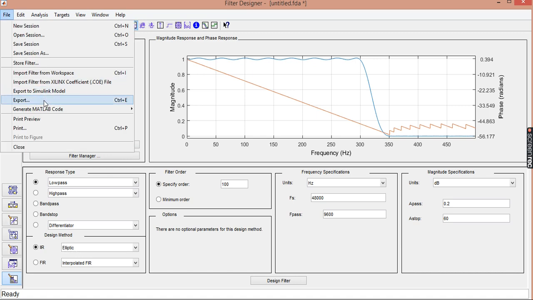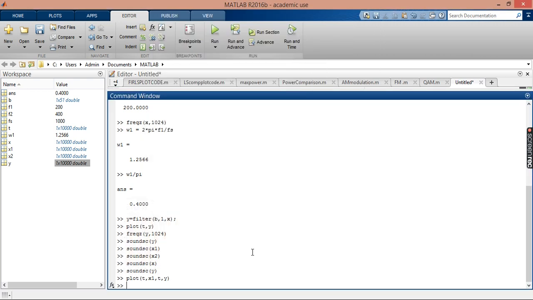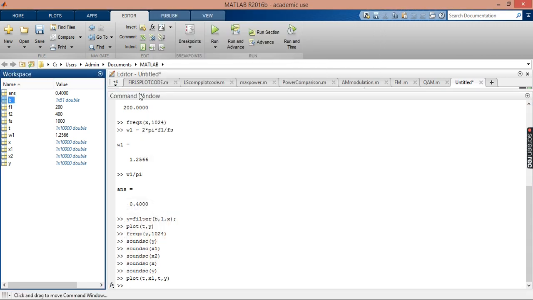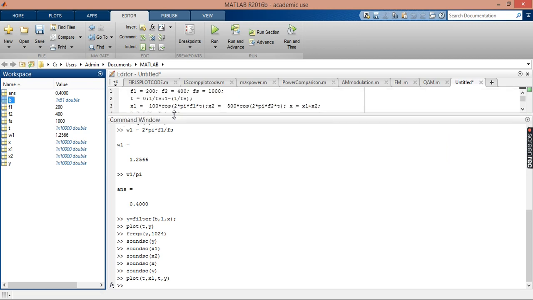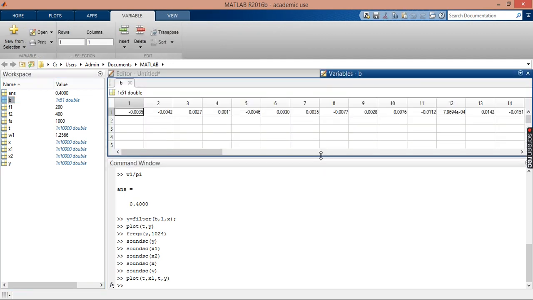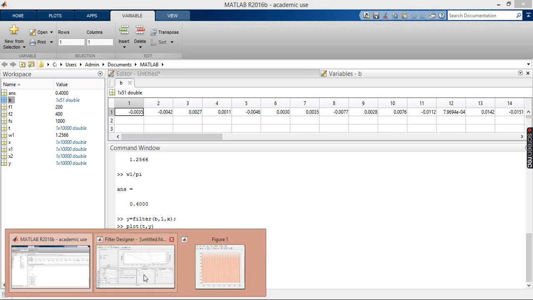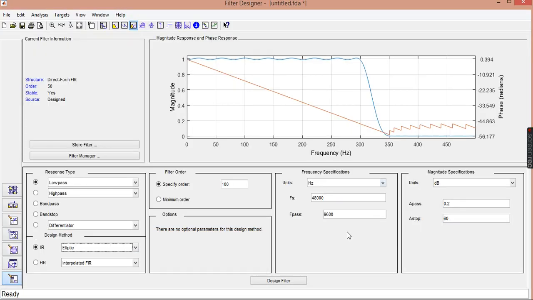Okay, from file, export, and you will have a similar performance. You don't have to do any transformation. The FDAtool is going to do this for you. You just need these filter coefficients in your workspace. Use them to filter out the signal. You can use music files, MP3 files. Once you have those coefficients, well, you are good to go. Whatever frequency components you want to filter out, just give those frequency components and specifications over here. Just give according to this pass band, stop band, whatever the response is, and just filter out the signal.